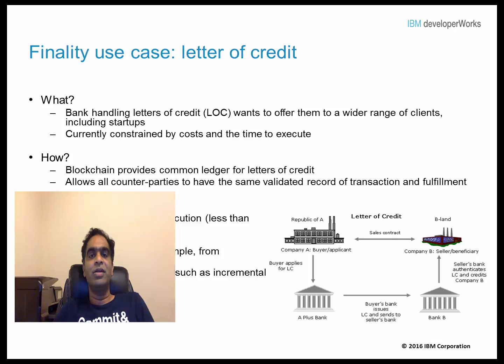Blockchain provides a shared or common ledger for the letter of credit that allows all the counterparties to have the validated record of transaction and fulfillment. Blockchain-based shared ledgers can help businesses save time, sometimes less than a day, and costs while reducing the risks, sometimes currency fluctuations. Additionally, blockchain technologies promise improved transparency among willing participants, automation and ledger customization, and also improved trust in record keeping. Blockchain also provides other value-added services, for example, incremental payments.